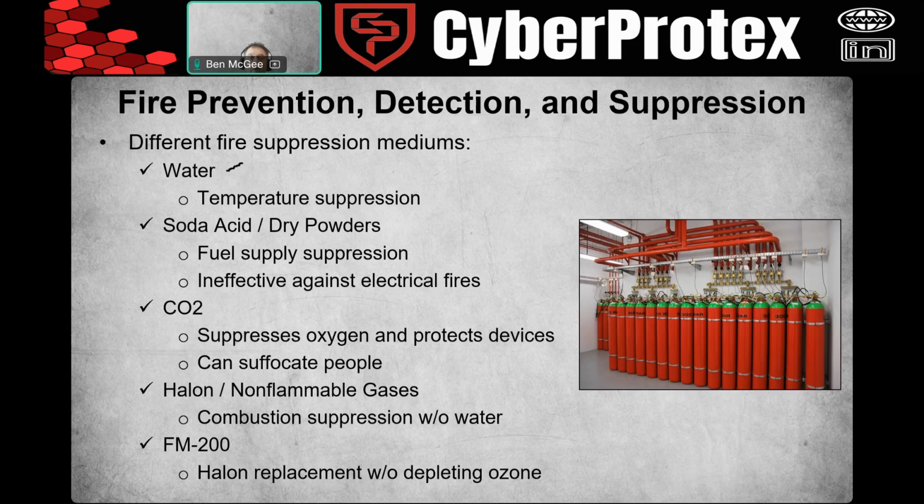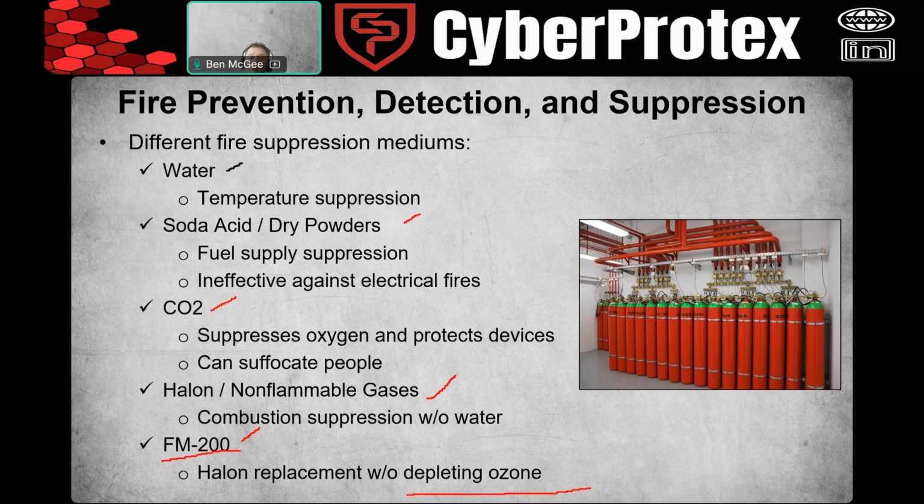But that is something to think about. Soda acid and dry powders, CO2, halon and non-flammable gases, and then the FM200. So somebody mentioned the other day on one of the questions, replacements for halon. The FM200 is the replacement that doesn't deplete the ozone. And so if you can afford it, that's something that you may want to look into for implementation.